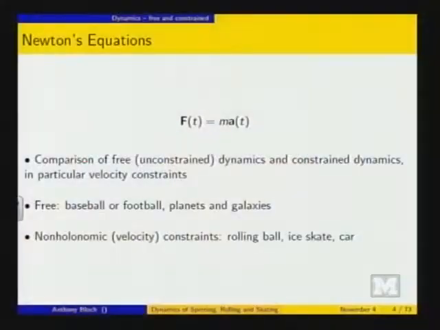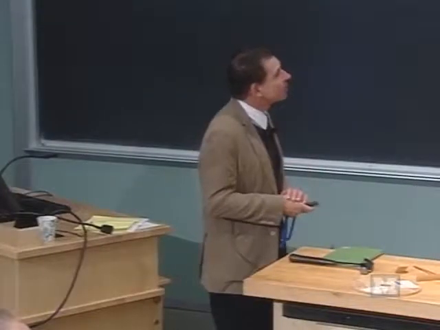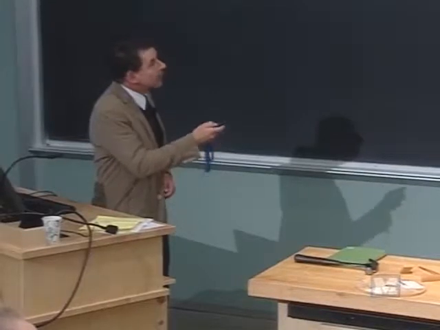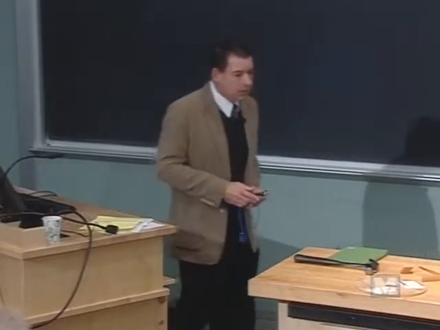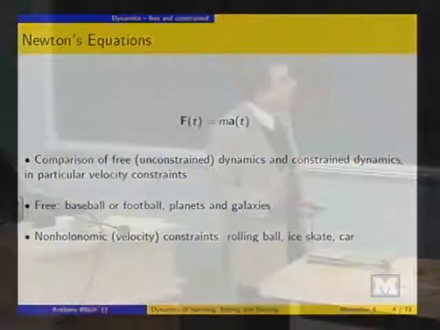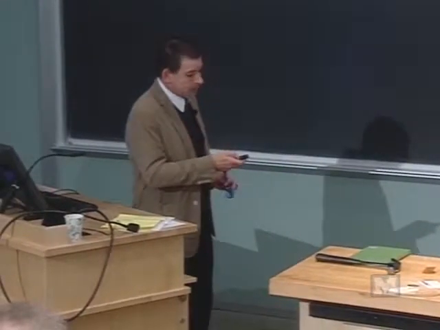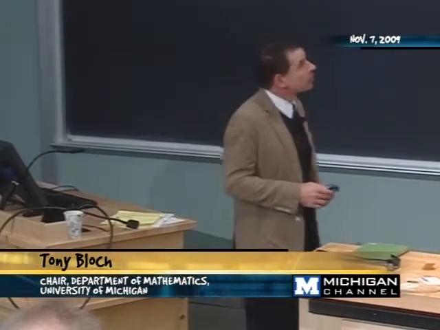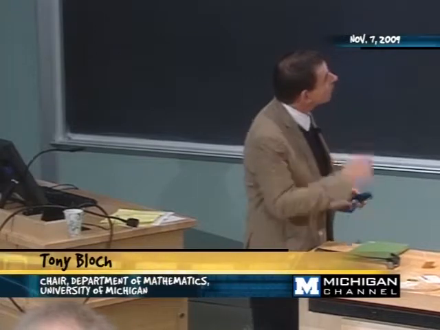So the sort of things you should think of is free dynamics. This is a football day at Michigan. You can think of a football just flying through the air. That's a system that's unconstrained. Of course, there's a little bit of air around that makes the dynamics change, but basically it's just free dynamics without constraints. The classical thing, of course, that Newton really looked at was the dynamics of planets and galaxies. So this is, again, a free dynamic, and I'll look at that as we go along. So Kepler's laws, for example, were one of the reasons that Newton investigated this equation up here.